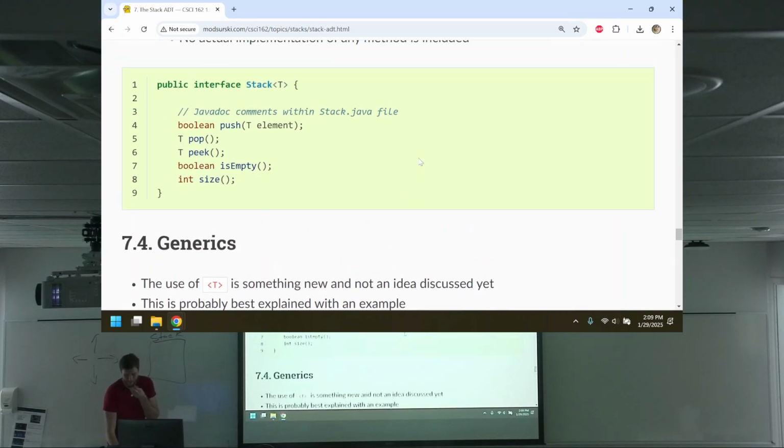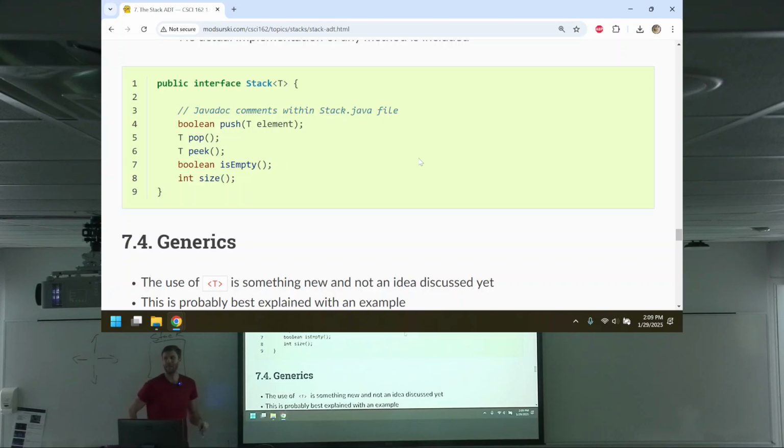So what this means is if you want a stack of integers, when you create an instance, you'd say, I want a stack of integers. And as long as the types match up, we're good to go. If you make it Integer, T is Integer. Integer element, Integer pop, Integer peek, everything's fine. Strings, great, String, String, String. As long as everything matches up, it's fine. But when we create an instance, we specify what the type is. I'll show you an example of that shortly.